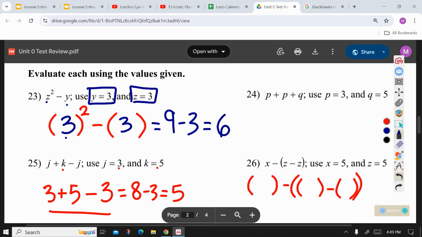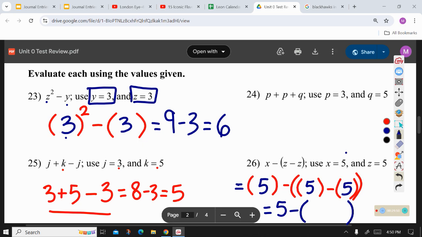Okay? So for x, I put 5. And then for z, I put 5. And then I put 5. Now right now, this might have you guys a little nervous, but it's not that bad. Okay, we write an equal sign. Of course, that 5, we're just going to copy. Okay, we can drop these parentheses without changing the meaning of everything. And now this minus sign we can copy. And now we got to figure out what goes inside of the big parentheses. So we'll copy the big ones.